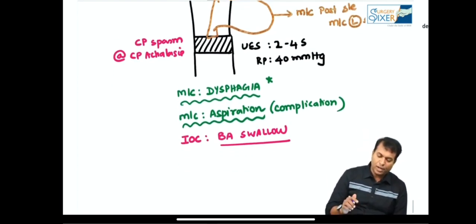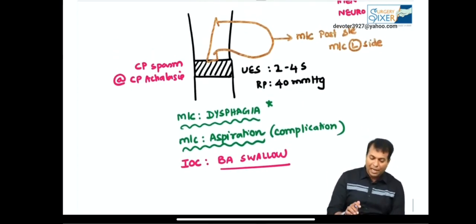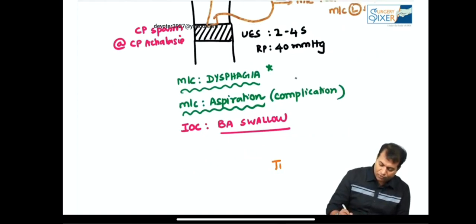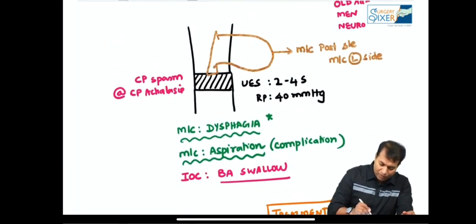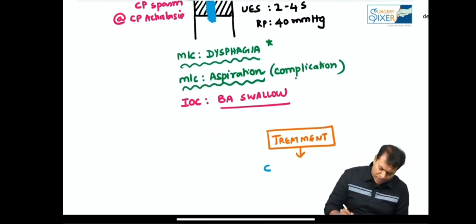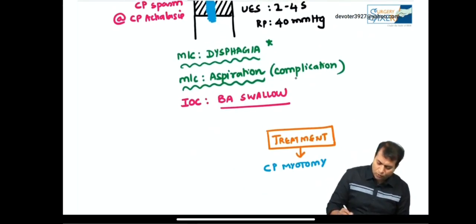There are many types of treatments available for this case. Let me tell you the first treatment of choice. What is the treatment of choice for these cases? For Zenker's diverticulum, the treatment of choice is surgical. Like in achalasia, please observe here, we will cut this muscle, because that spasm is causing this problem. So the first step is cricopharyngeal myotomy, which is done first.